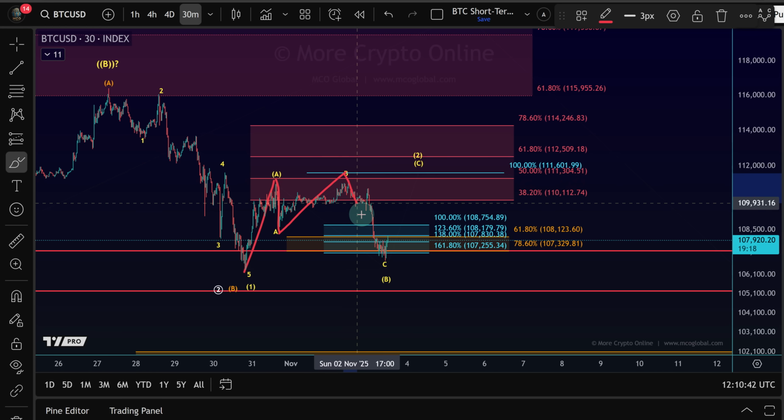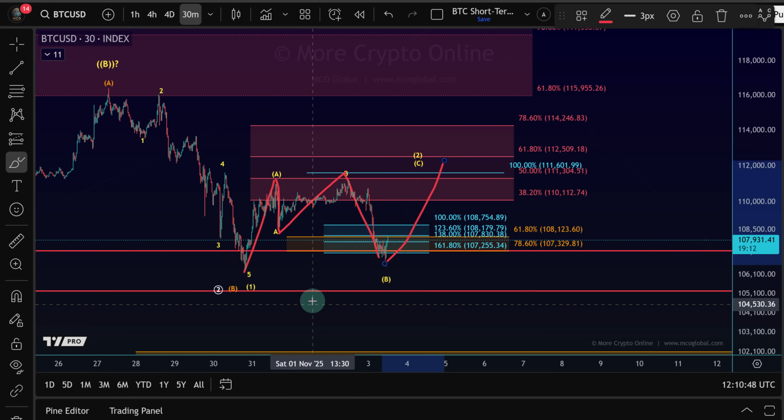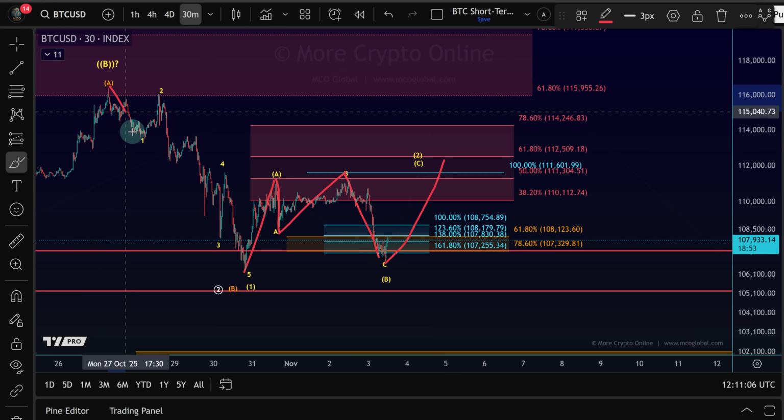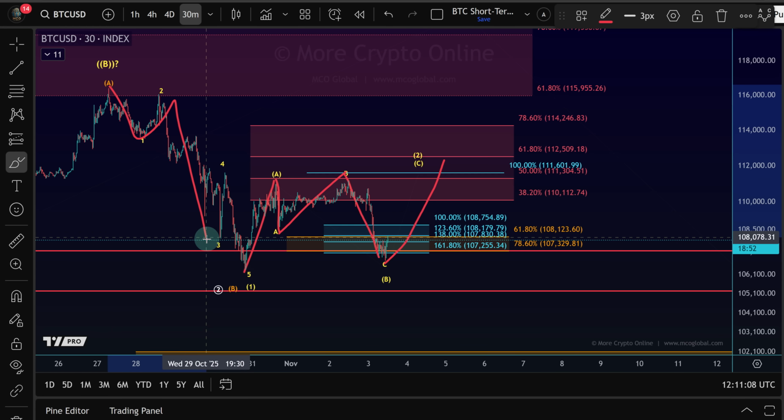And this here could be a C wave decline. And I still haven't fully given up on the idea that we could get a C wave bounce. So we have an A, B, C in wave 2. But the pattern is unchanged, whether we get this leg up or not. Surely it would show a bit more strength if the bulls would show up to give us that C wave up. But we have, and that's unchanged, a 5-wave decline from, well, the Monday high last week.